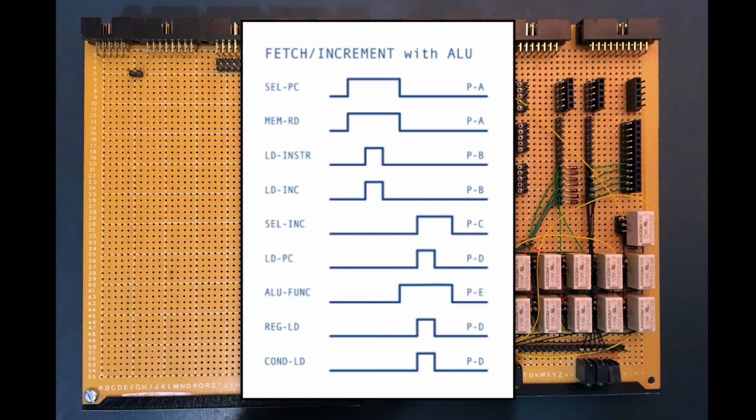And that's okay here, because the increment and program counter are using the address bus, whereas the ALU function is using the data bus. Now, if you had an instruction that needed the address bus, we'd have to wait until that increment's finished first. On the right of this diagram are the pulses A, B, C, D, and E. So far, the sequencer is producing C, D, and E, so we've got a bit of work to do to add the new pulses A and B, and that's what we'll take a look at now.